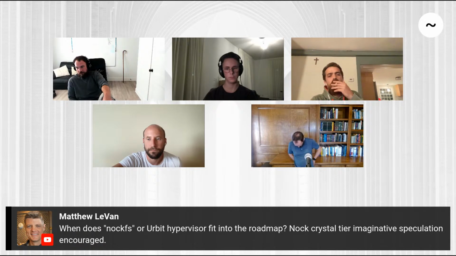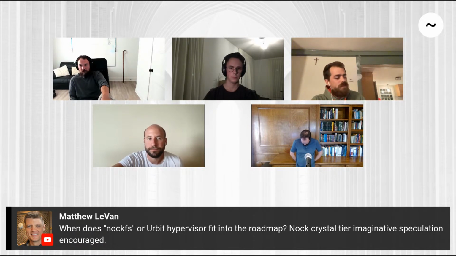Right. So I'm going to take a wild swing and guess that knockfs, especially paired with a hypervisor, refers to deduplicated nouns across multiple ships. And the answer to that is just that, yes, this is something you can do, and something you can do more easily in a differential snapshot system. So we're working on a differential snapshot system. So when in the roadmap, I don't know. Who knows? I won't even say when the differential snapshot system or any of this other work fits into the roadmap. So I don't know. But it is our something.